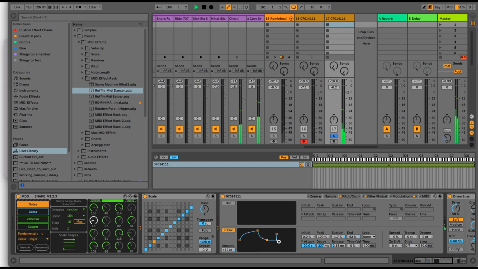You can really shape the sound and how it interacts. Right? Almost like a bass.